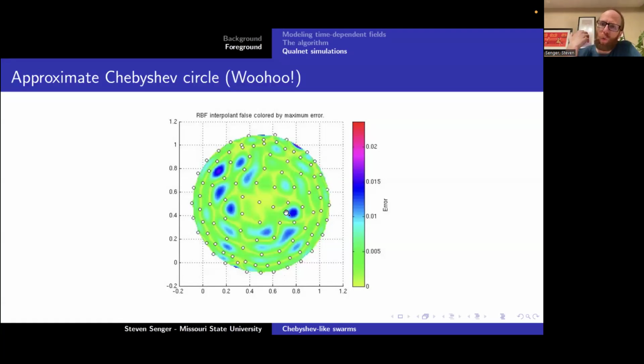And moreover, we can quantify this. So if you're interested and you want to read this math paper, which I'm not saying anybody ever should, we write down precisely what happened after all these simulations. So with that, I want to thank you so much for listening to me talk about approximate Chebyshev field reconstruction using mobile robot sensor swarms.